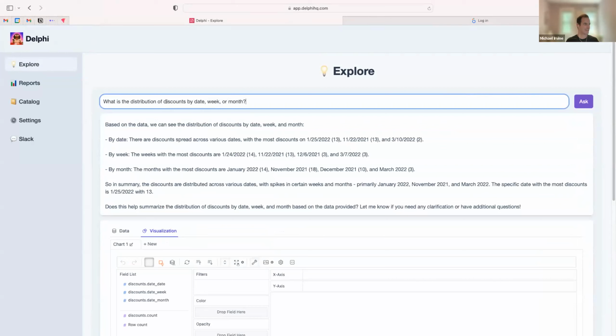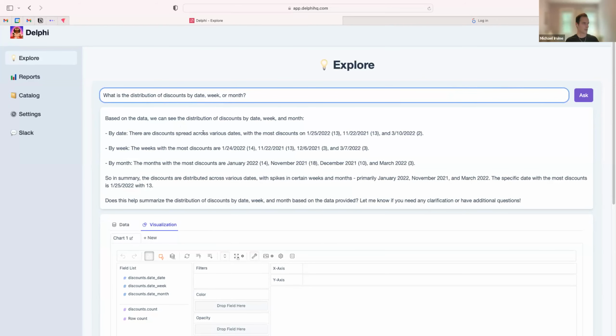We're not saying, show me discount ID by discount date, week, or something like that, right? We're asking about discounts in natural language, in plain English, in the same way that someone on the sales team, on the customer success team might ask about their data.